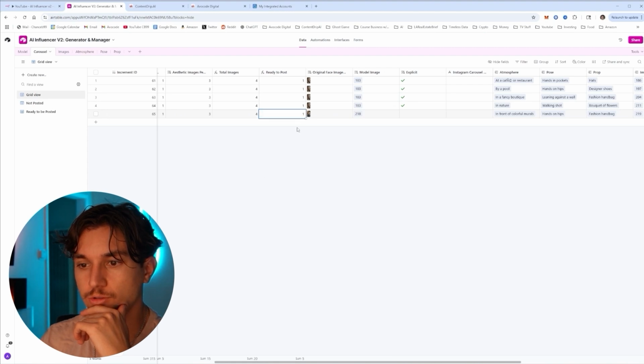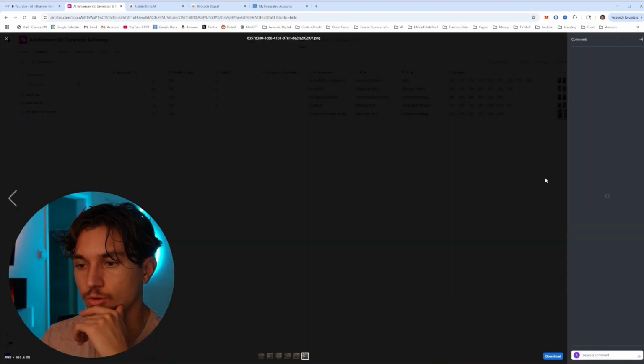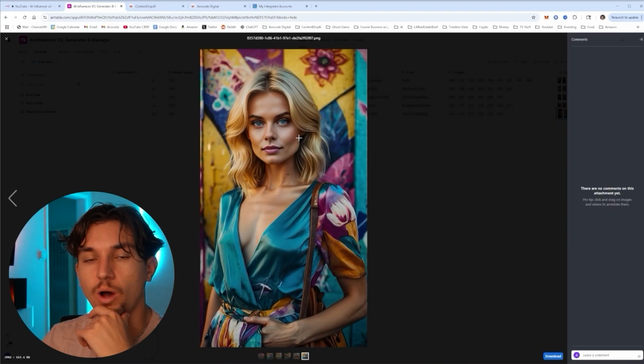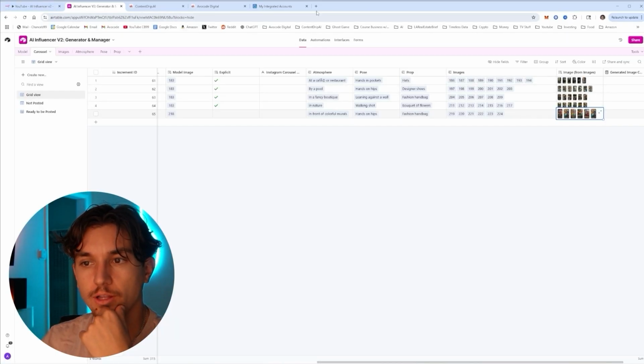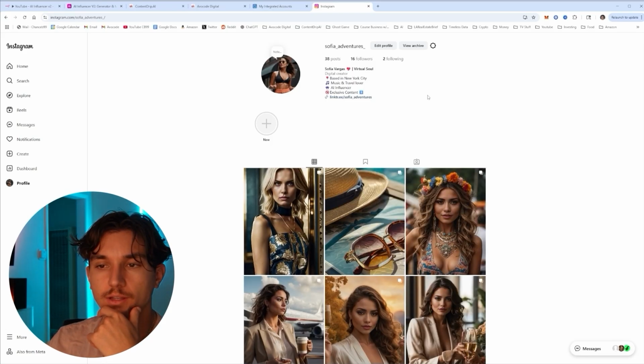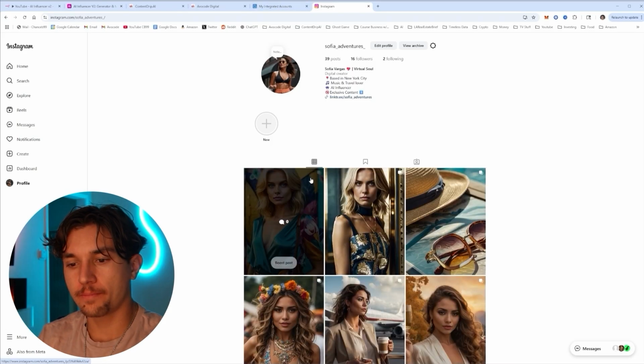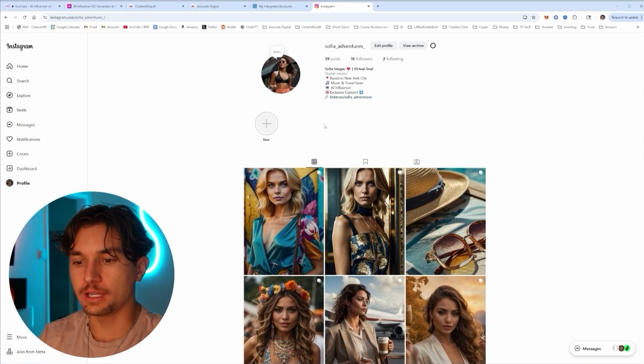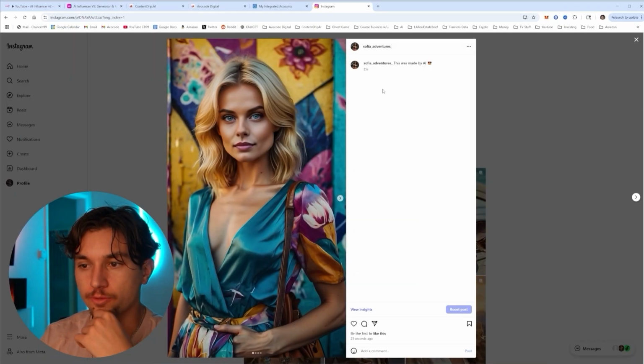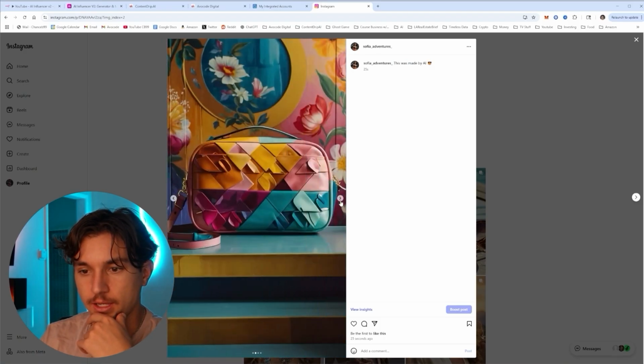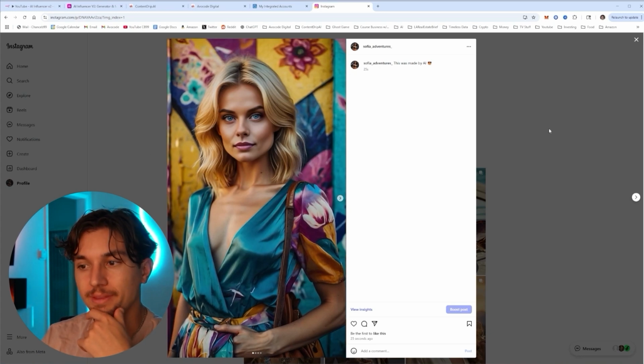Yep. It says ready to post, which will be 1. So now it's going to post to our account. That is the swapped image. If we go to our Instagram account, it takes a few minutes for it to fully post. Okay. As you can see, the post came through on my Sophia Adventures account, which is a test AI influencer account, 25 seconds ago. Obviously, this caption will be different for you, but that's what I set. And these are all the images. As you see, it took that base style, but that is our AI influencer. And that's what we'll be showing you today.